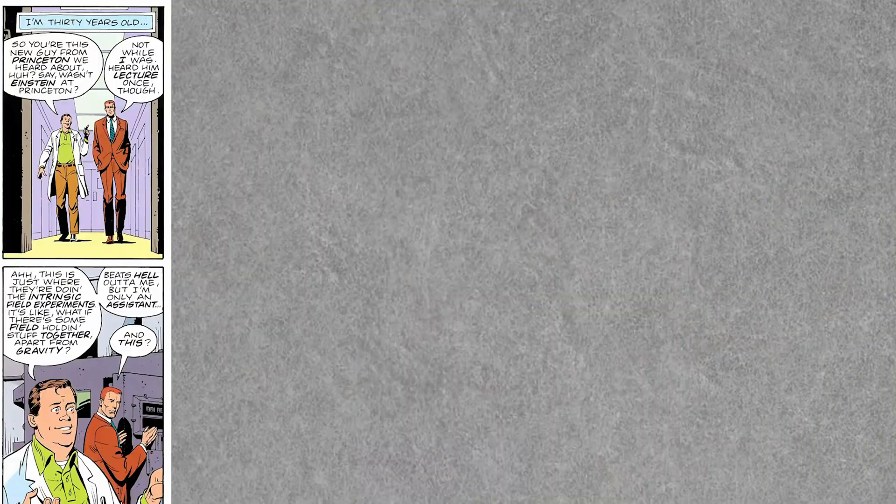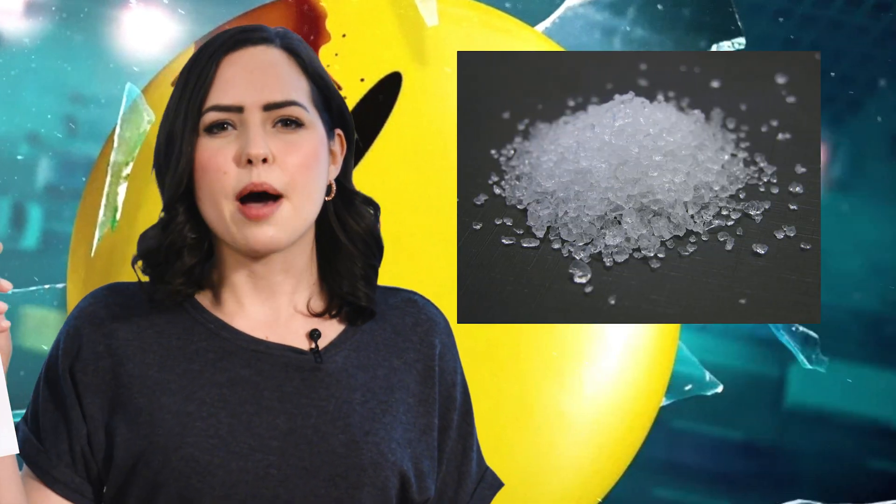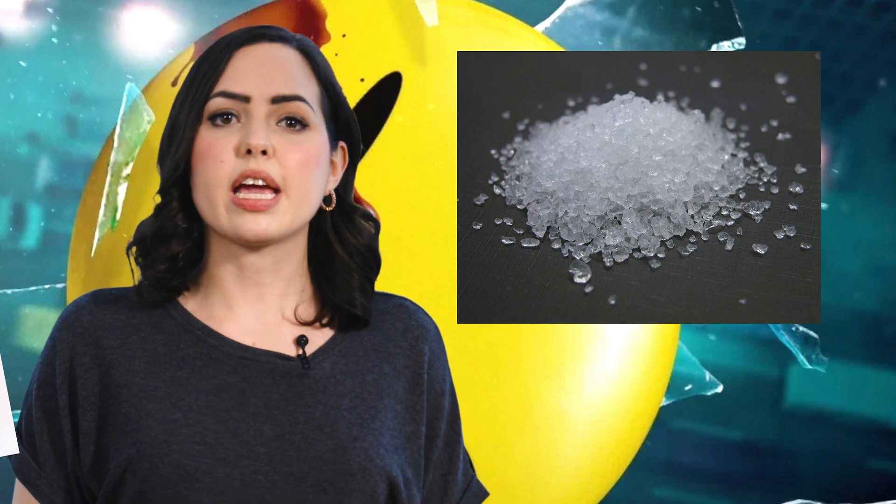Finally, we must remember that Dr. Manhattan wasn't a geologist or a gemologist, merely a nuclear physicist. This is apparent as he refers to the pink sand running through his fingers as silicone — a man-made complex polymer — rather than silica, a much simpler natural mineral, aka quartz. But what happens when a god-like being with the ability to alter reality makes a mistake? Well, he just creates a new reality. In this case, Dr. Manhattan had created his rosy refuge out of an entirely new material, most likely a combination of his understanding of sand and silicone and the matter of the Martian surface.